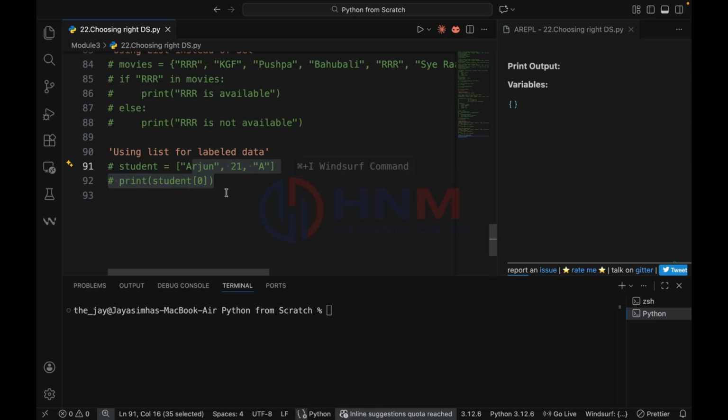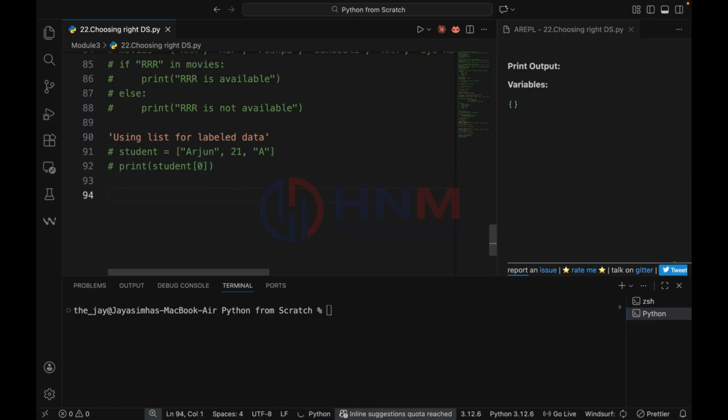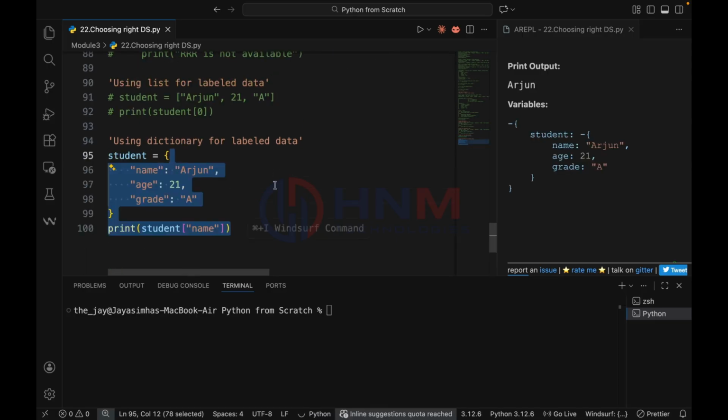Instead of this, if I use a dictionary to store this student data, I can easily fetch and print the student name. I don't want to remember which index is for which label. If I want the name, I just use name, and if I want age, I just use age. Like this, I can fetch. So use a dictionary when it comes to labeled data.